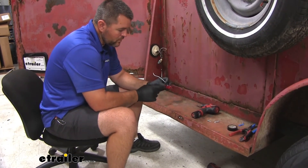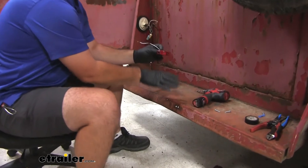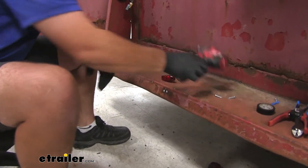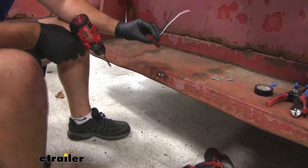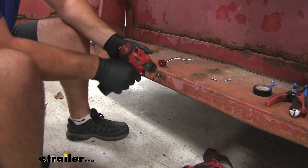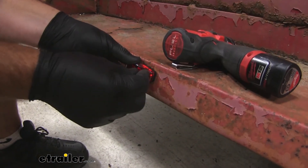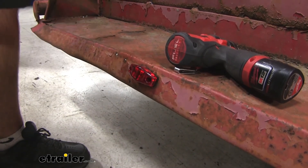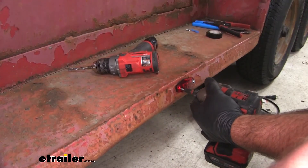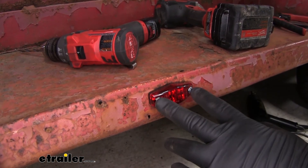To begin our installation, our red side marker lights need to be mounted behind the rear axle and to the lower side of the trailer. Anything up on top needs to be an orange or amber marker light. First thing we're going to do is drill a hole to feed our wires through. I'm actually just going to widen one a little bit, enough to get my ring terminal in. I'm going to take a couple of self-tappers and bolt it right into place. The self-tappers do not come with the lights; however, they can be found here at eTrailer.com. Just be sure when putting in the self-tappers, you do not over-tighten them because you don't want to crack the lens.